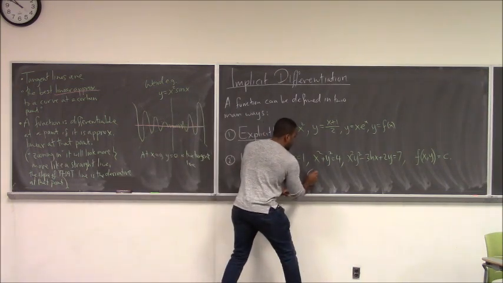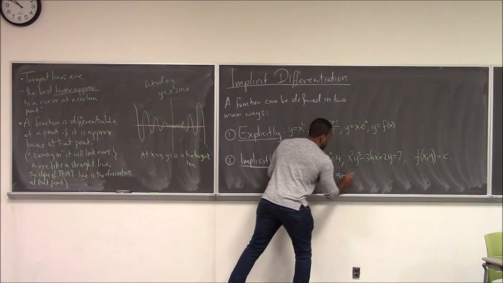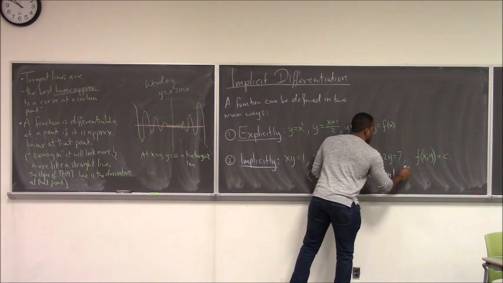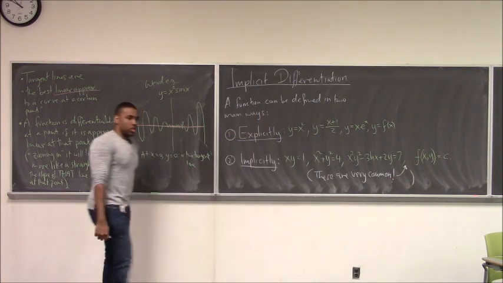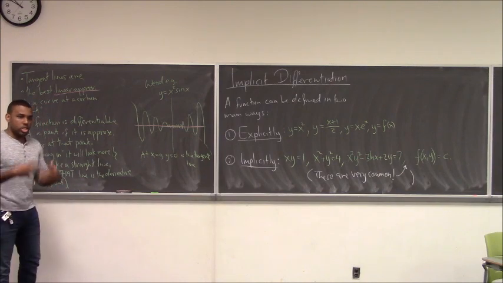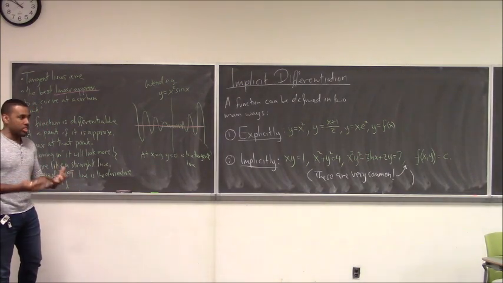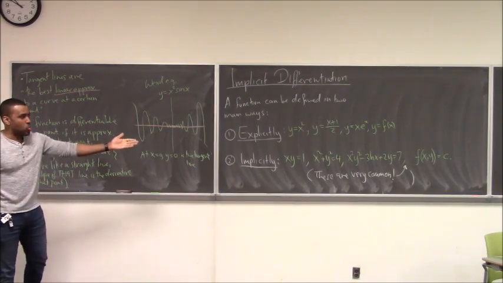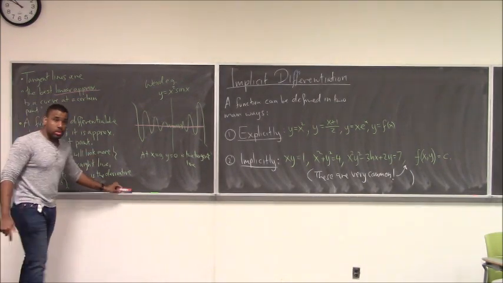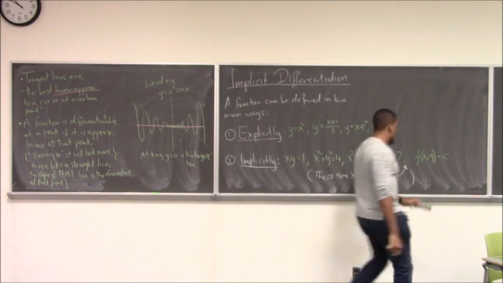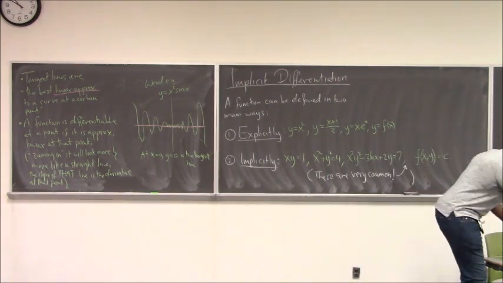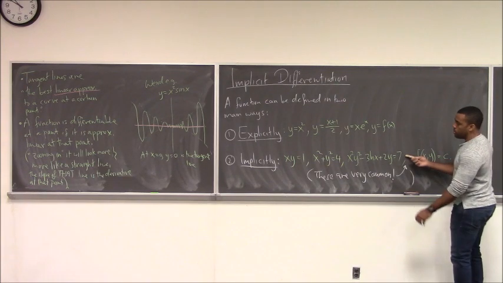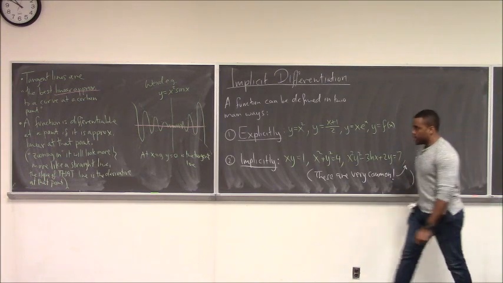Unfortunately, these are pretty common, by the way. Not because we just want to make things complicated, but a lot of times, just by studying a natural phenomenon, the best way to describe a rule that is describing some phenomenon happens to be describing it in a way where you can't isolate one of the variables. It shows up a lot, and I'll give you one or two examples of that here in today's class. But for a function to show up this way is a very common thing, especially in the sciences.